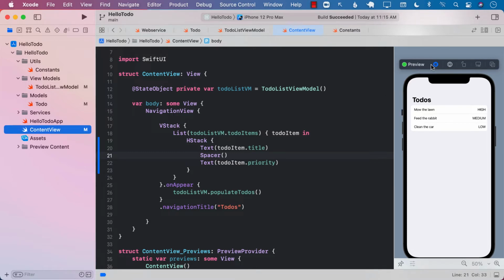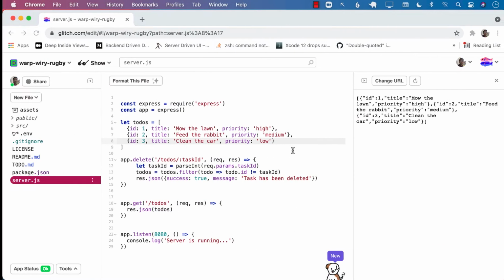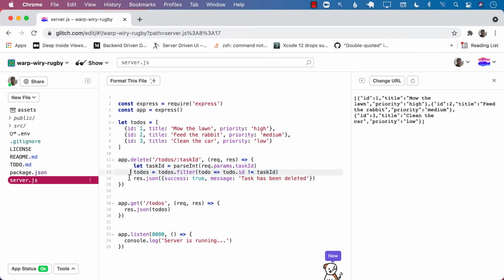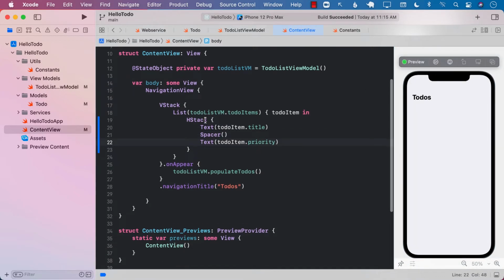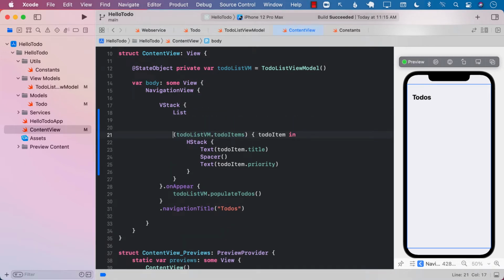All right. So now the question is, well, how do we delete it? How do we want to delete an item? We have the server portion, and this is working perfectly fine. This is something that we have already done. So how do we delete an item? I should be able to just swipe from right to left and should be able to simply delete the item. All right. But how do we do that? In order to swipe, what we are going to do is, instead of using a list over here, I'm just going to send it to the next new line and use a ForEach.